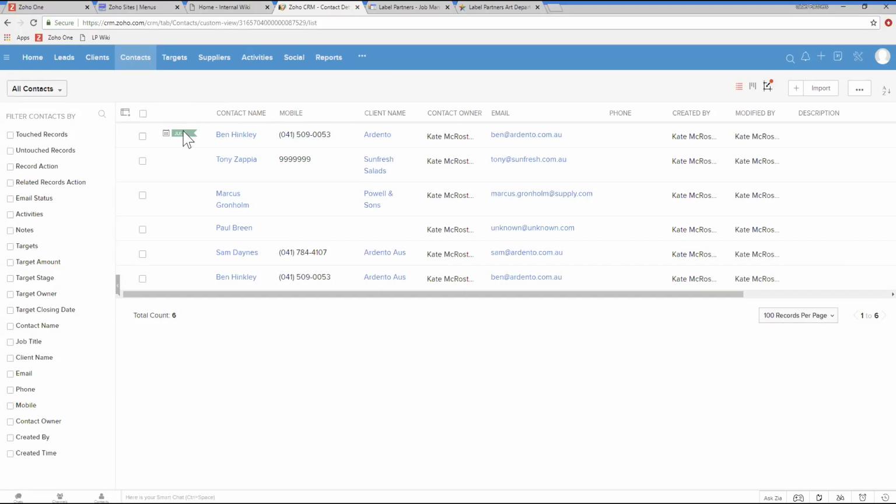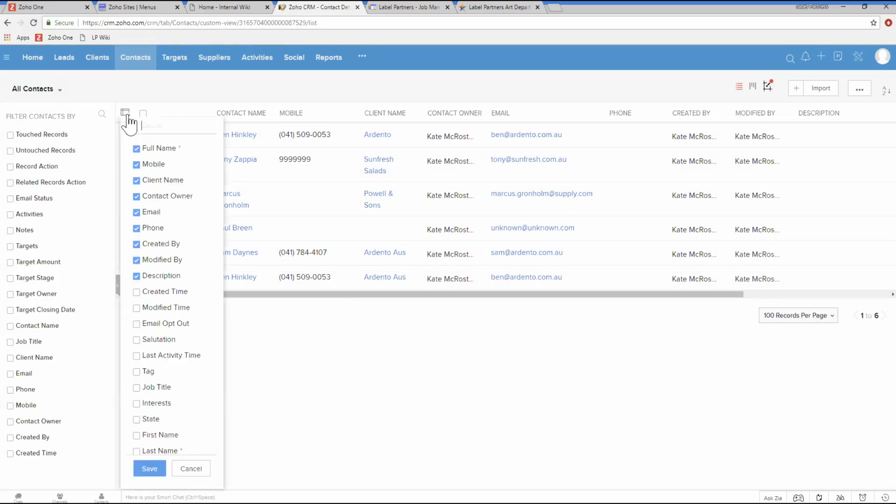So to create this specific grid view a little bit neater, we need to select on the add columns at the top here. By clicking on that, this little drop down comes down, and we can basically say in here, we're not interested in description. We don't care about their phone number, but we do care about their mobile. So mobile's up there, which is great. Their full name is there, which is brilliant. And also the client name, which is the company they work for.